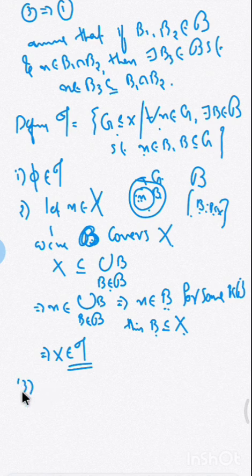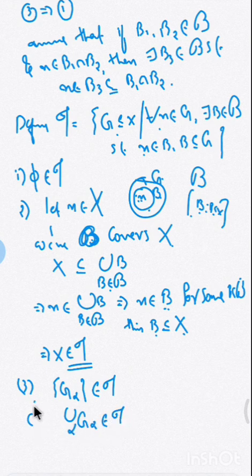Now as a third property, we have to prove that tau is closed under arbitrary union. For that, you take a collection of sets from tau. Suppose the collection of G alpha are members in tau. This is an arbitrary collection, maybe finite, infinite or countable or anything. We are going to prove that the union over alpha of G alpha belongs to tau. How will you prove this? For proving this statement, I want the property that if you take any element in this union, then there should exist an element in script B such that X belongs to that script B and B should be contained in our set, the union over alpha of G alpha.